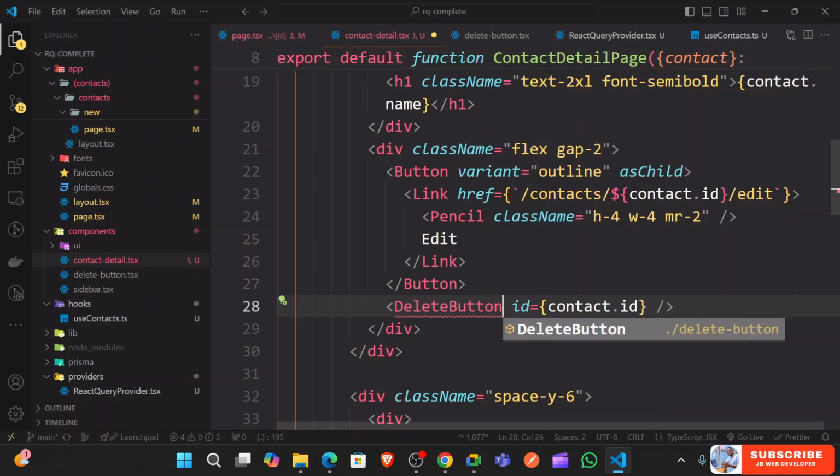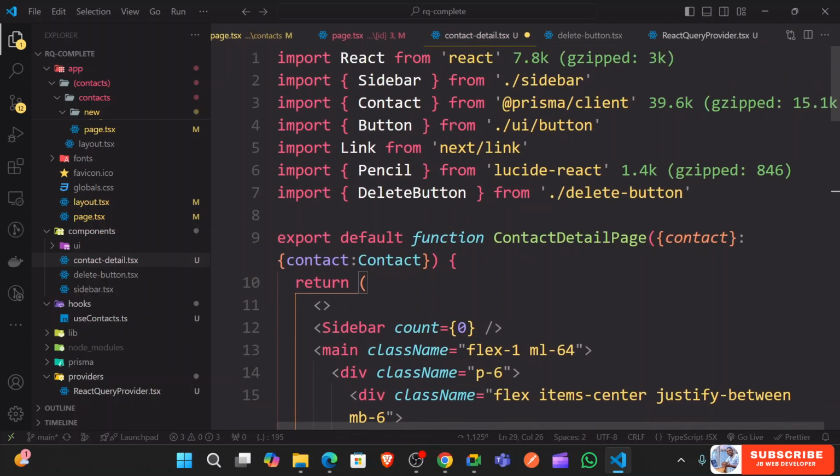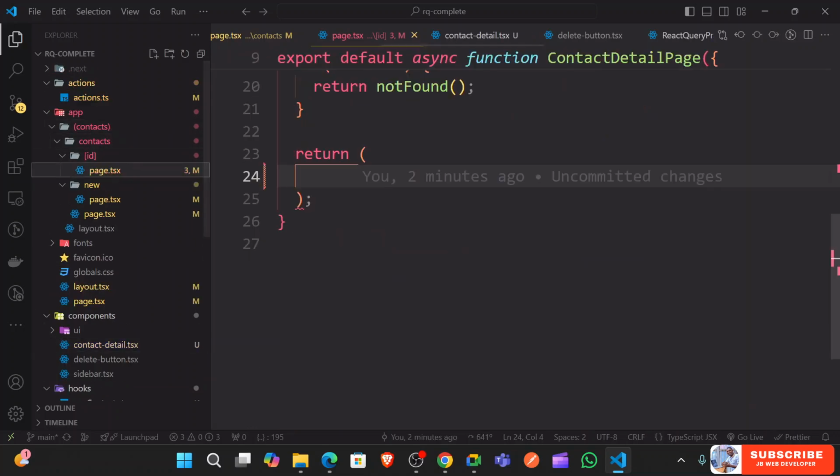Let's get a delete just like this. So I'm just going to get this contact detail page, and then I'm just going to pass it in here.